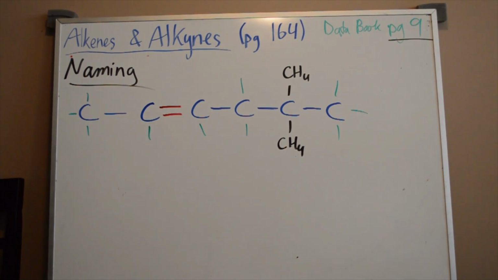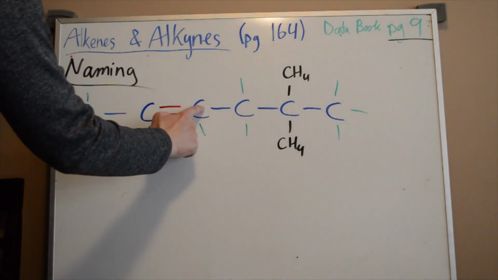I literally just came up with it on the fly because the one I was wanting to do was actually the one we just did. So we're just going to do this one. Okay, how do we name this molecule? Okay, and as a reminder, I'm not bothering to draw the hydrogens because we don't have time for that. But just imagine that they're there because they have to be there. Okay, so let's start off with the first thing: we find the longest carbon chain for the parent chain. Okay, so let's take a look.